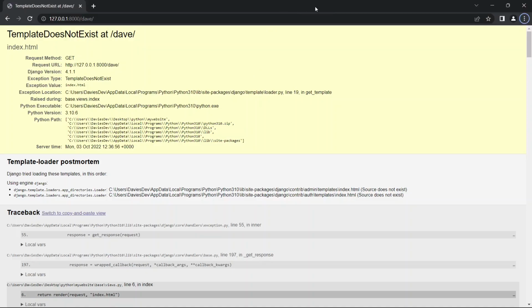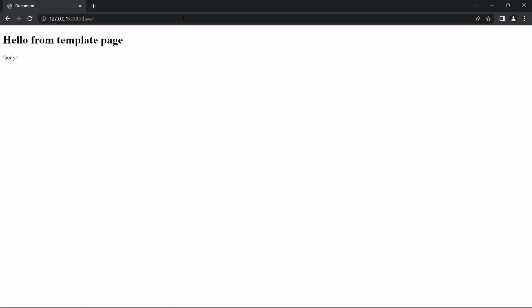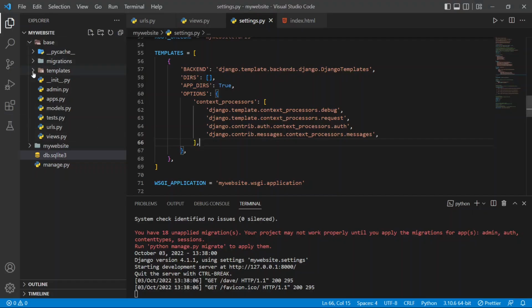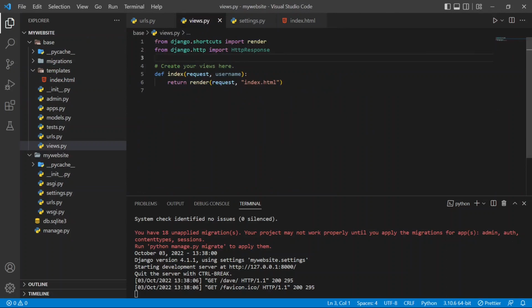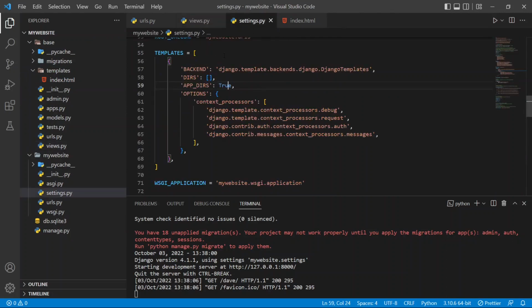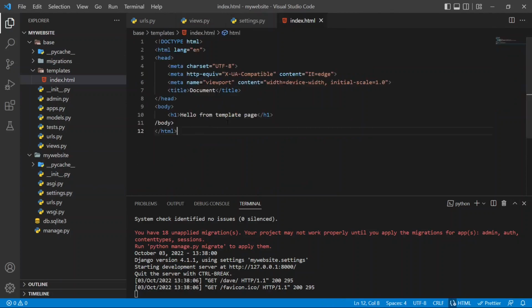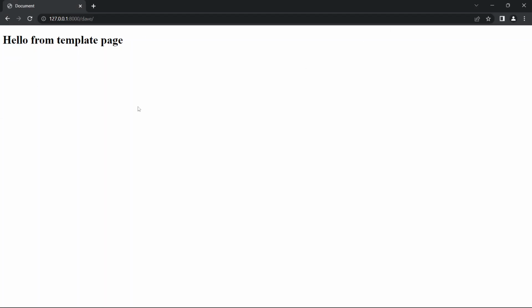So hopefully, if I go to a route, remember, I can have a route like this. And if I press enter, you get to see hello from templates page, because it has rendered that template, because APP_DIRS is True. It's going to look for a folder called templates in the apps directory, in our case the base directory. It's going to look for the index.html file there. That's what we passed in here, and it's going to render that page. I think I have a problem here. The body is not supposed to be there. Okay, so if I run this, that looks nice.